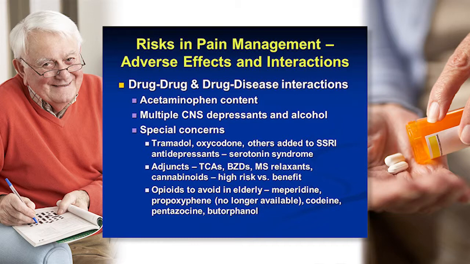And then finally, some other drugs, cannabinoids, Marinol, that's sometimes used for appetite stimulation, may actually cause CNS depression when added with these opioid medications. So again, we have to look at the total medication list of individuals. And then finally, there are some opioid medications which certainly are recommended to be avoided in the elderly.